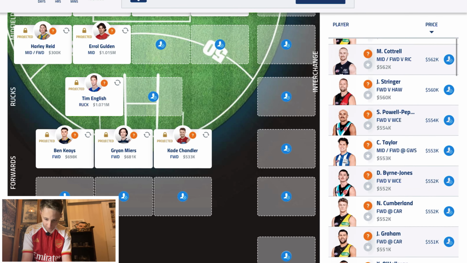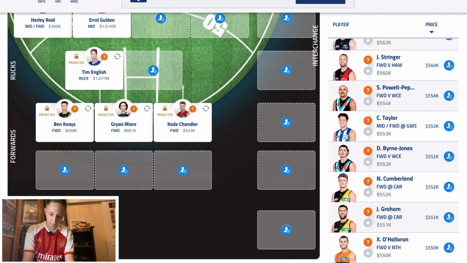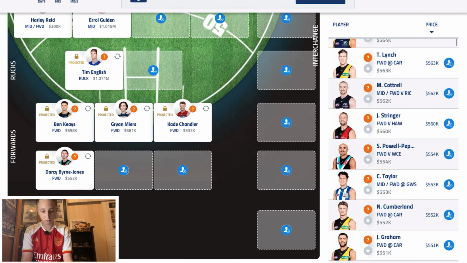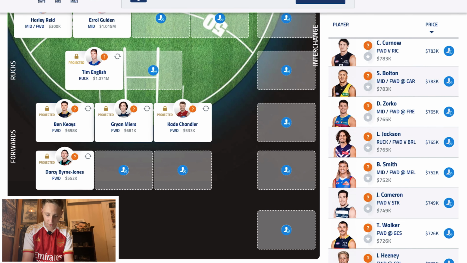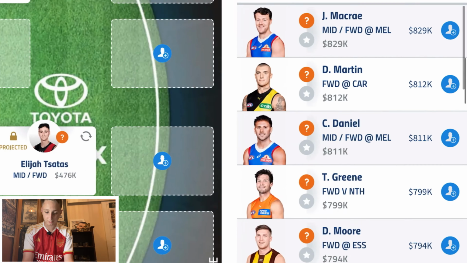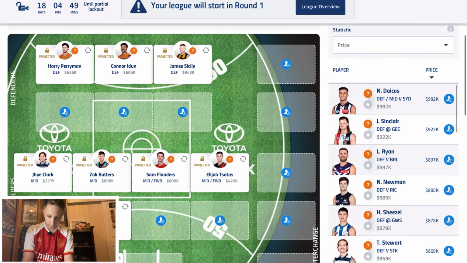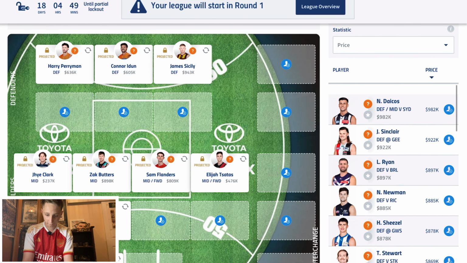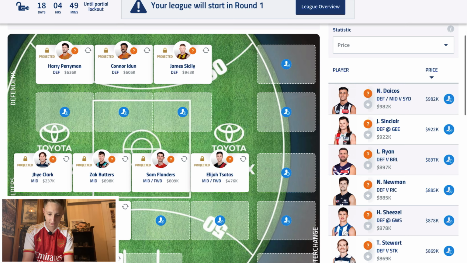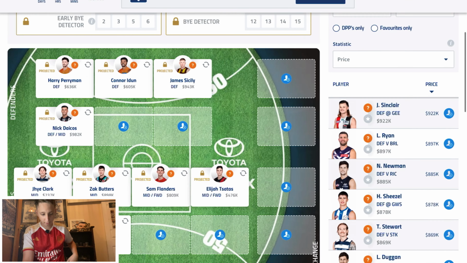It's a tough pick, but I'm going to have to go with Darcy Byrne-Jones. I reckon he can increase his value and could turn into potentially picking up someone like Dustin Martin later on in the year, Caleb Daniel. Down back, this is a tough one, but you have to have Nick Daicos in the squad. I'll put him in as a defender. So I've got 5 million left.